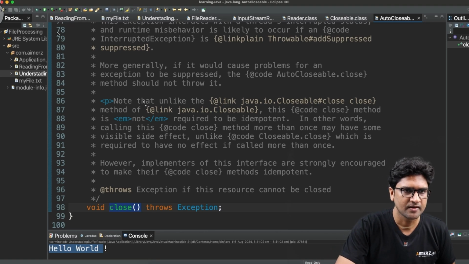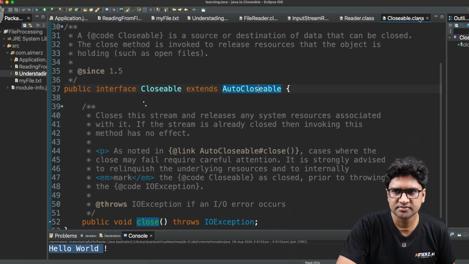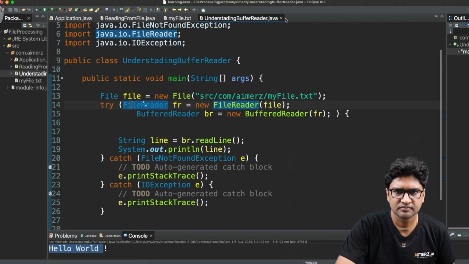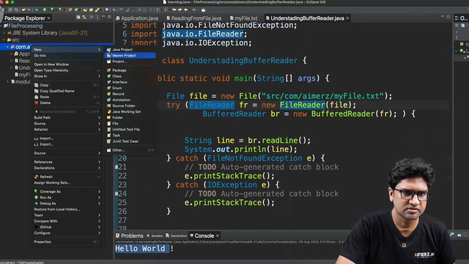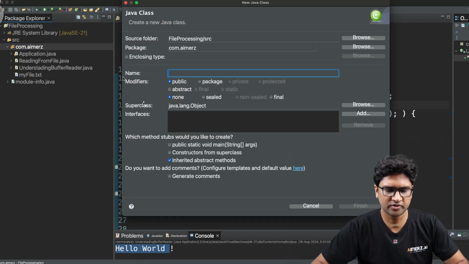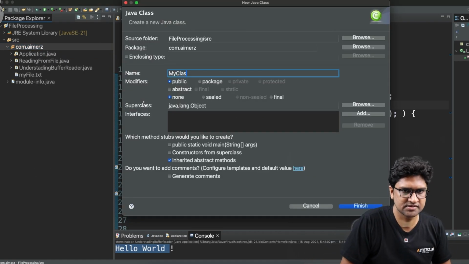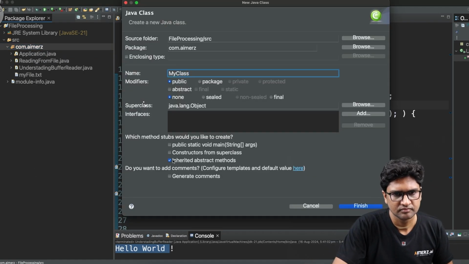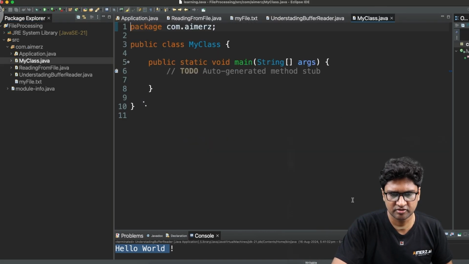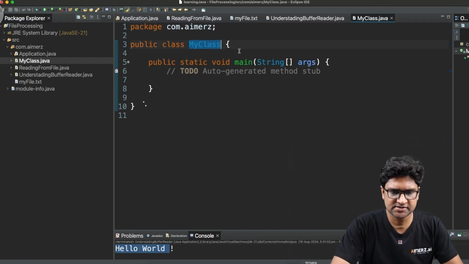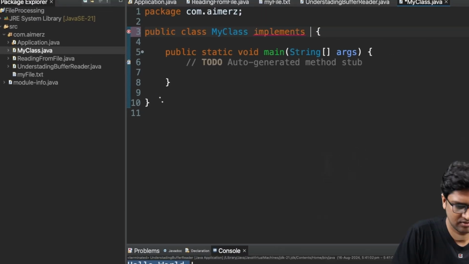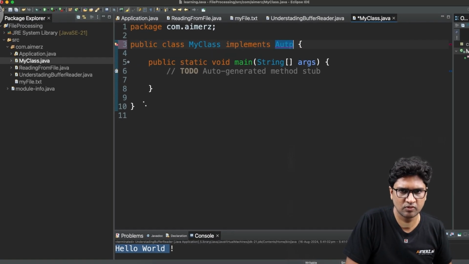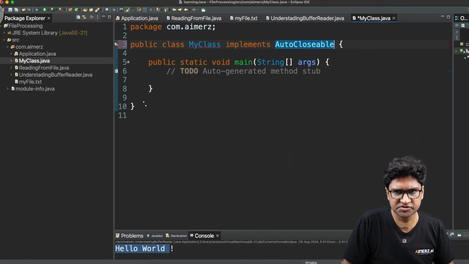So let me close all these. And inside this, let me define a new class, and let me call it MyClass. And let me open the public static void main method also. So this MyClass implements AutoCloseable.